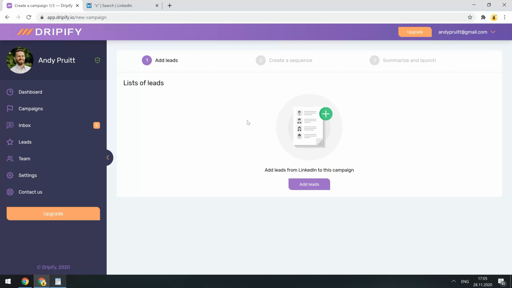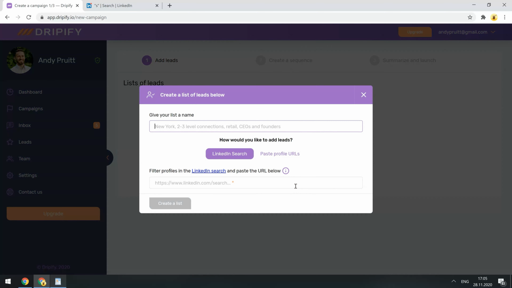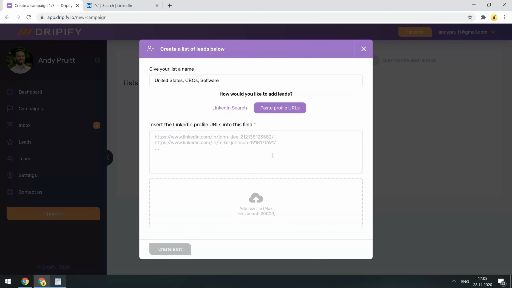So as you already know, we need to add leads from LinkedIn to our new campaign. Click Add Leads, and here we need to create our list. We give our list a name. Let's say United States, CEOs, software industry. Then select the way you would like to add leads, either from LinkedIn Search or by pasting the LinkedIn profile URLs.